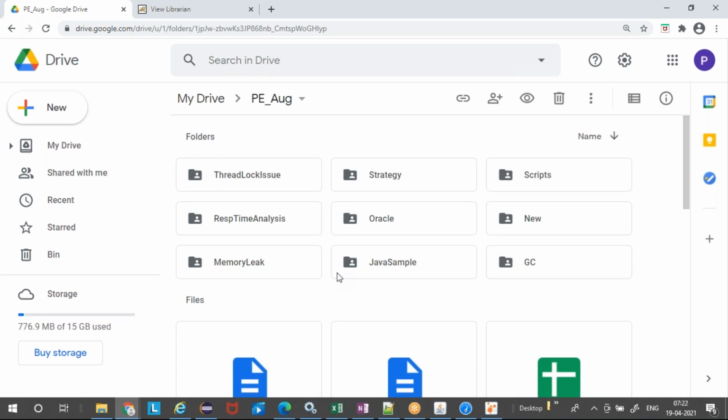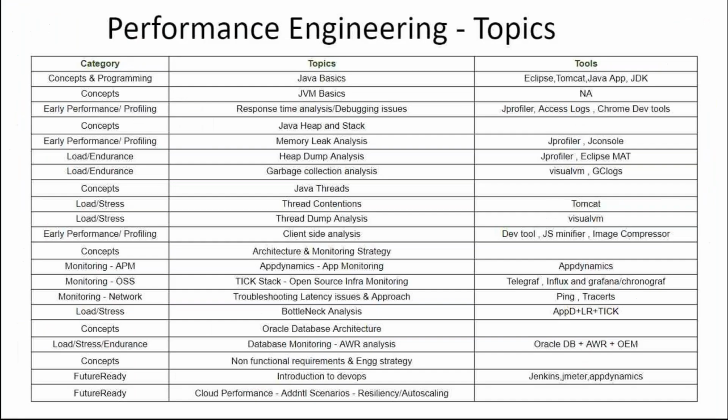The access will be given to you so that you can practice whenever you get time, during the day or on the weekend. You can follow exactly what I'm doing. All the tools are either going to be open source tools, or even if it is a licensed tool, you will have a trial version which you can practice. So absolutely 100% whatever I have on my laptop, you would be able to configure on your own workstation or laptop, and you would be able to do a complete hands-on, right? That is what we also recommend you to do.